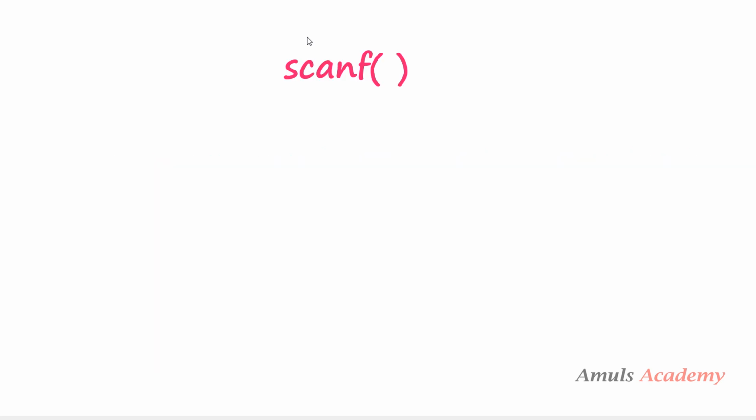In the previous tutorial, we discussed the printf function. Today in this tutorial we'll talk about the scanf function. scanf is the standard input formatting function in the C programming language. It is used to read all types of data like integers, characters, floating point numbers, and strings. scanf stands for scan formatted, and we can use scanf in C like this.